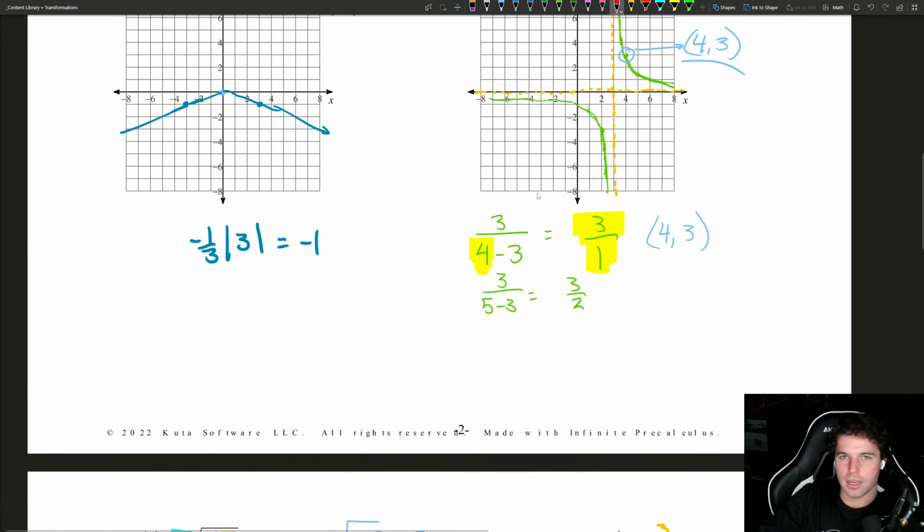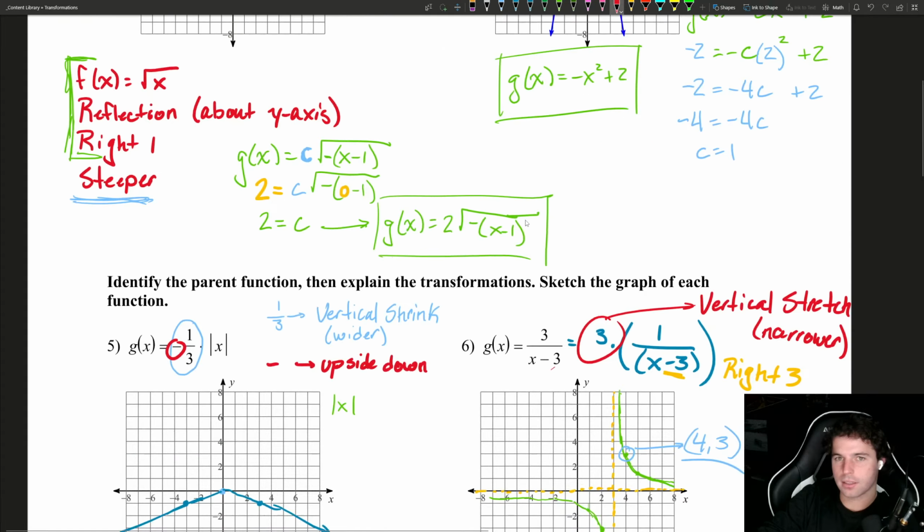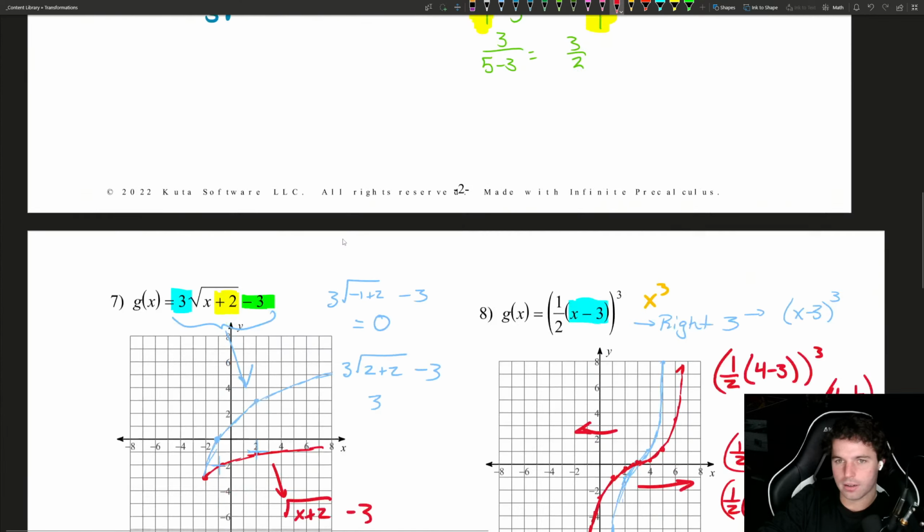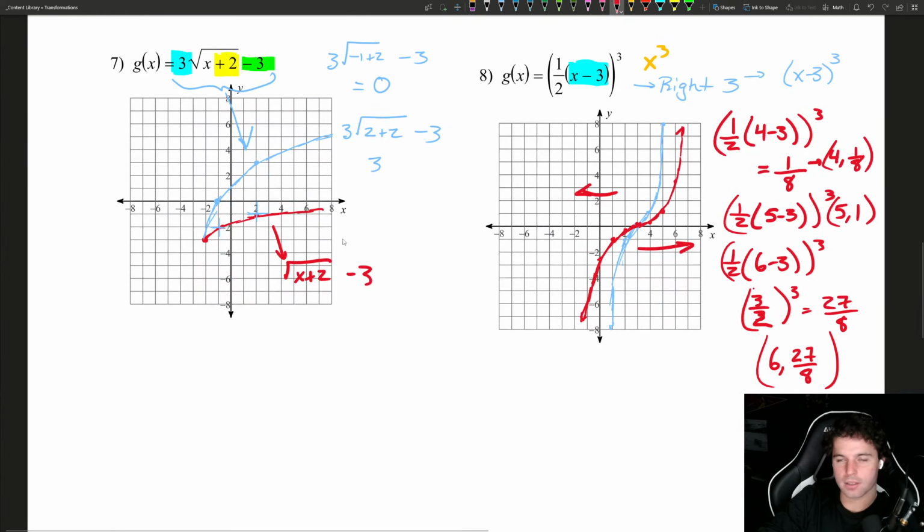So number 6 could be a quadratic. Number 4 could be a reciprocal function. Number 3 could be absolute value. I could give you a line, but I'm going to steer away from that because it makes it way too easy. All the rules are what I'm testing. The parent functions are just general shapes. I'm not going to give you sine of x and ask you to graph that. Not trying to trick you, just trying to test you.